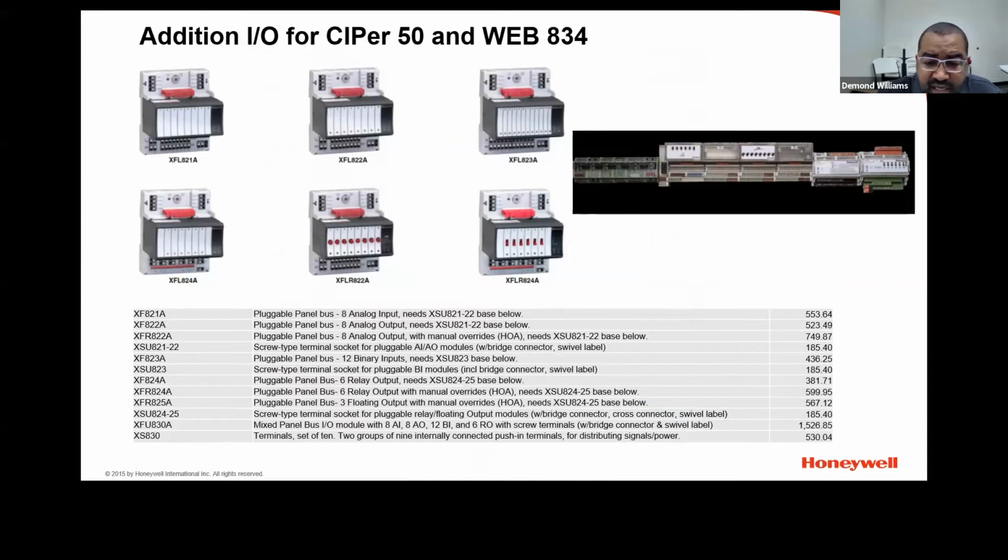If anybody has seen any of Honeywell's proprietary controls, the XL5000 or XL800 controllers, these are the same modules. The way you connect these modules is through the RS-485 ports, and you would drop a driver into the JACE, which is called the panel bus. That's the communication they communicate over.